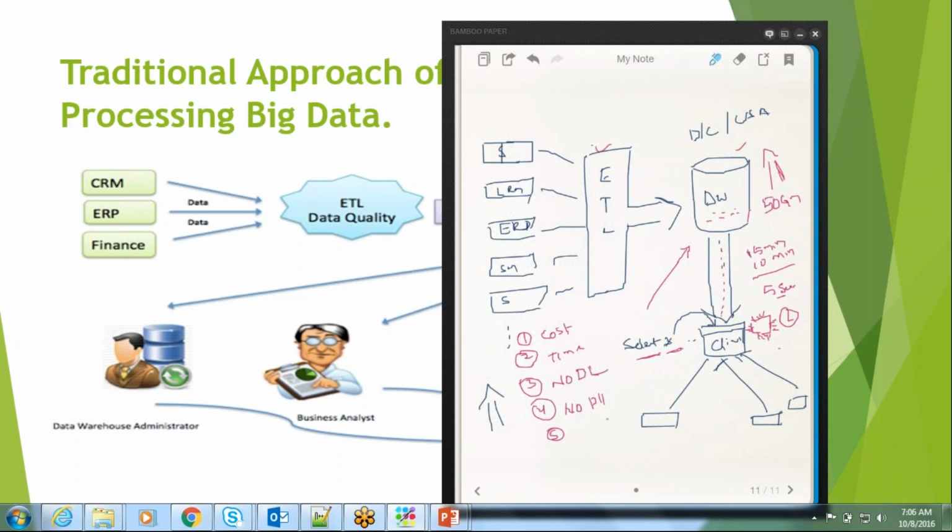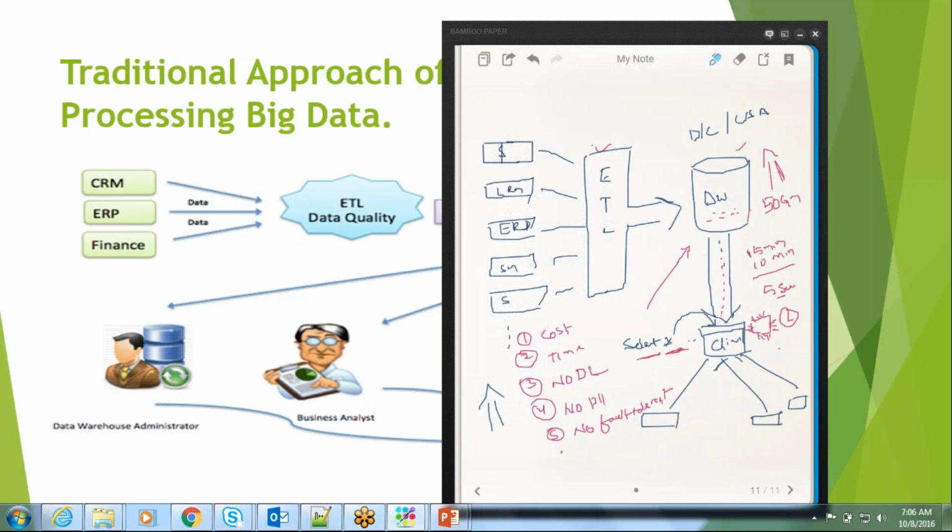And when I submit a job, let's say I'm applying this select query, and my data warehouse system fails, my job also will fail. There is no automatic fault tolerance. Fault tolerance means if I submitted a job and while it's processing, the source fails, meaning the database fails, my job should not fail. It should look for an alternative option, like the backup data. That process is not there here.